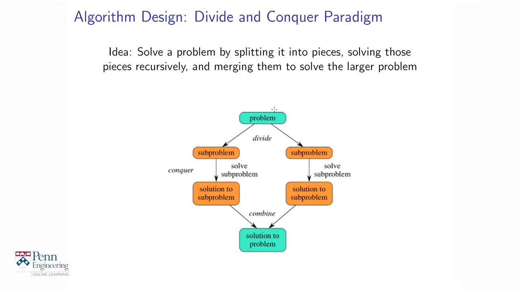You have a problem, you divide it into sub-problems, you do a conquer step where you solve each of the sub-problems, and then you combine the solutions to solve the whole problem. We'll again give examples of this, but this is the divide and conquer paradigm. Divide the problem, conquer each of the sub-problems, and combine the results.